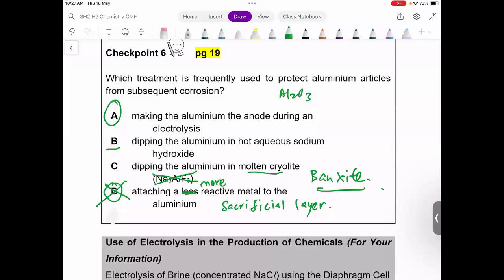Yeah. So that comes to the question, why do I emphasize acidified medium? Why can't it be alkaline medium? So what's wrong with alkaline medium? What's wrong? Reaction cannot occur, but we just say that hydroxide can also be oxidized at the anode to give oxygen. And oxygen is the one that forms the aluminium oxide protective layer. So why can't I use hydroxide? Even though it can also give you O2.